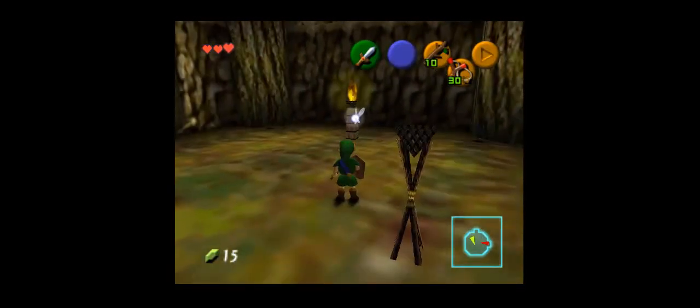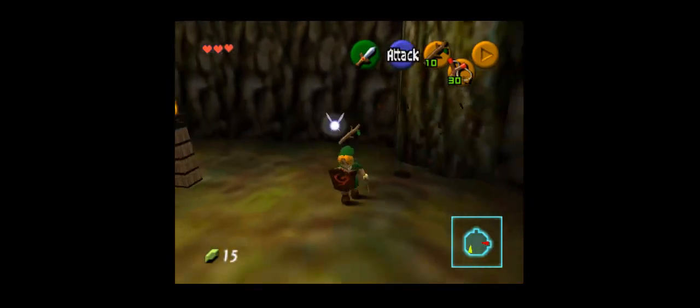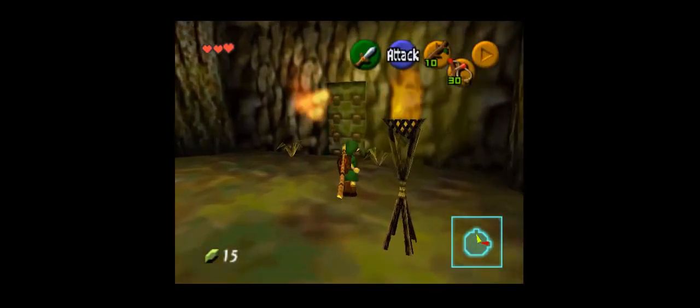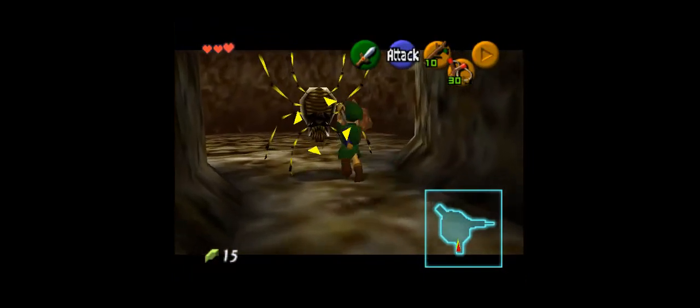More sticks. To get out of this room, it's very simple. We're just going to... Oh, we're maxed on sticks now. We're just going to light these torches. And... ta-da! Recycle again. Next room. Be careful here. There we go.